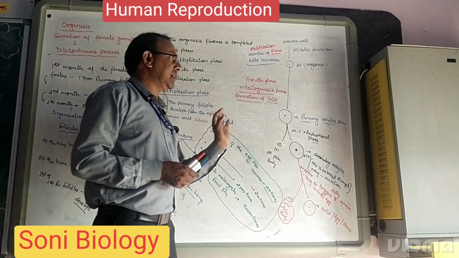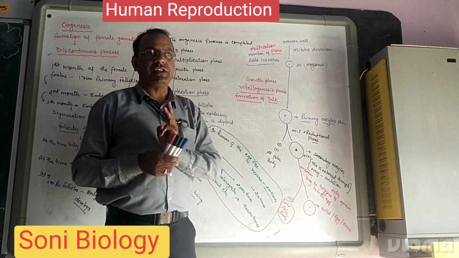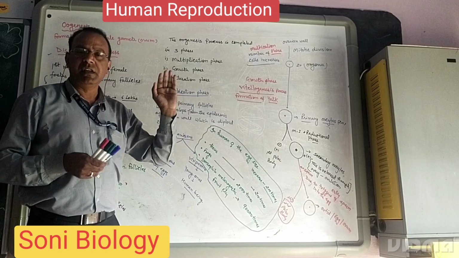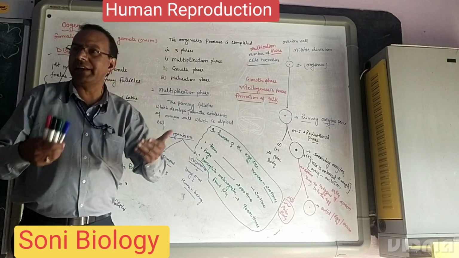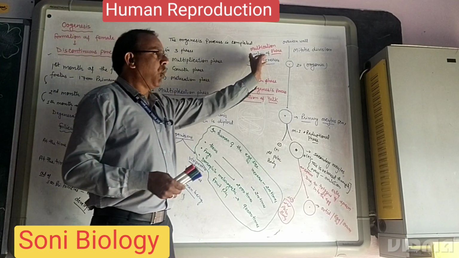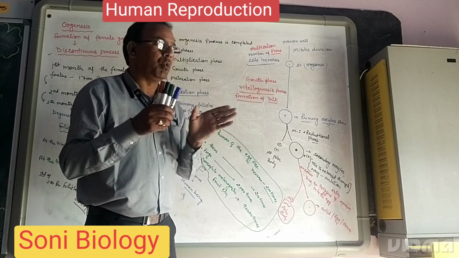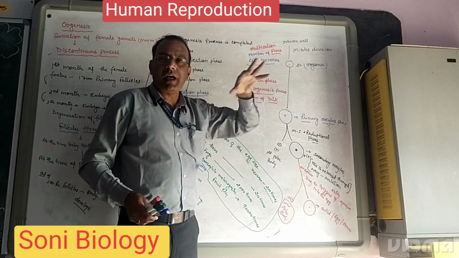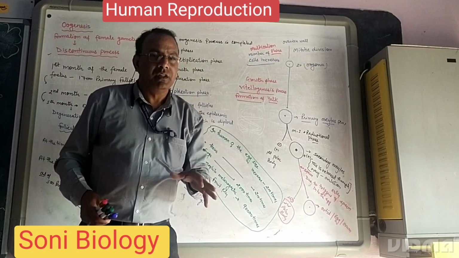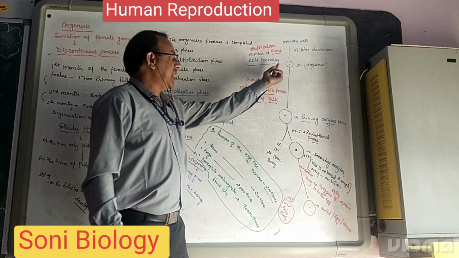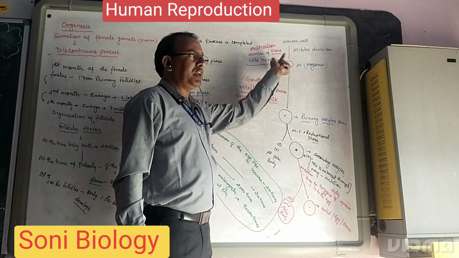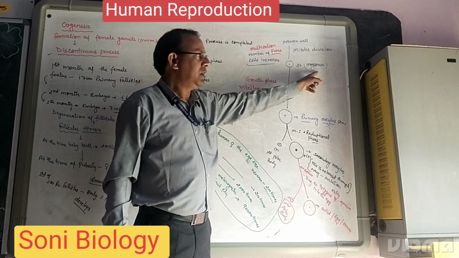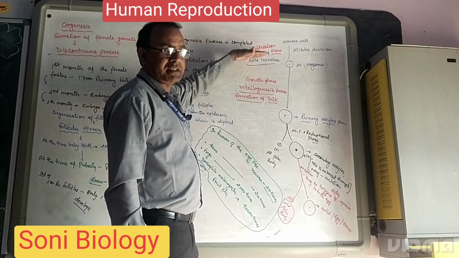First of all, we learned that the oogenesis process is completed in three phases. The first phase is the multiplication phase. It means the cell number increases. How does the cell number increase? The ovarian wall starts to divide. Which division? Mitotic division. The ovarian wall contains diploid cells, and mitotic division is the same, so the cells produced from the ovarian wall are diploid, known as oogonia. This is called the multiplication phase.